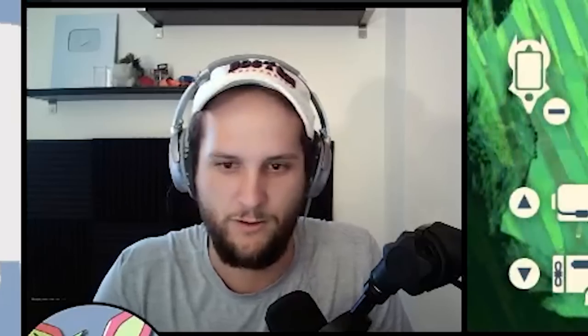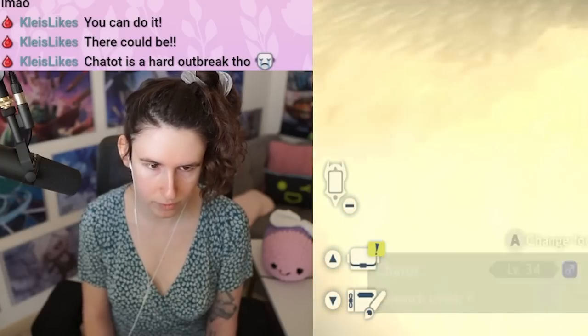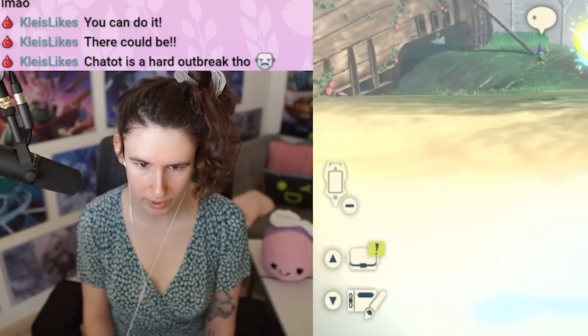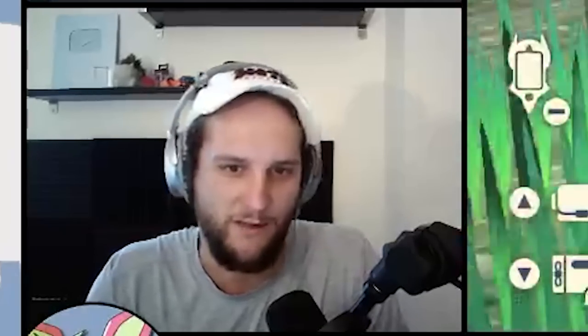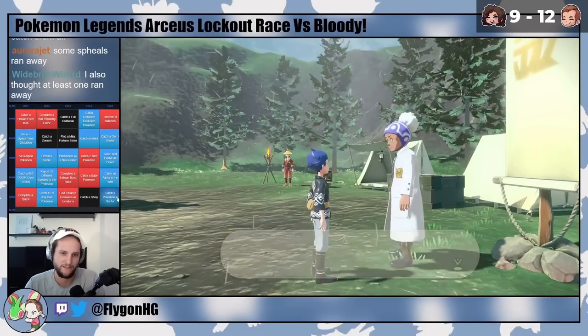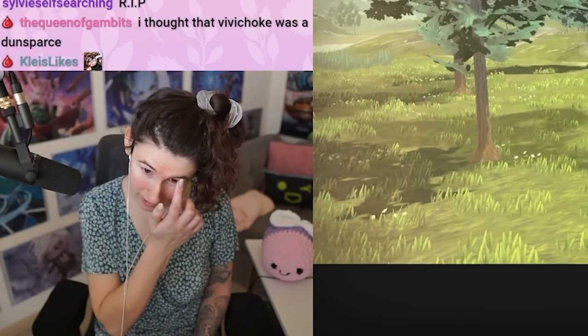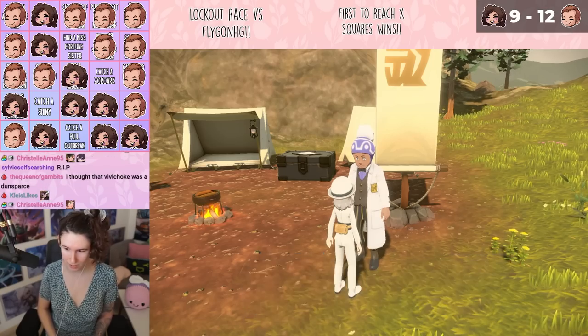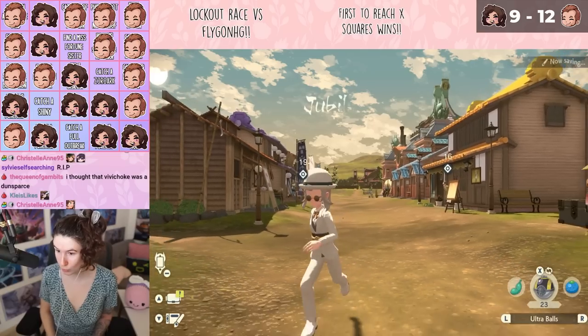Okay. So I have a question. How do you determine how you've beaten the mass outbreak thing? If you've just caught all the Pokemon in the mass outbreak and the mass outbreak is done, then you have done. I don't know if they ran away or not, but I did catch a lot of them. This one says some Sveals ran away, or my chat is saying that, so okay. Oh, okay. Yeah, you want to get all of them. Well, best of luck. You know, I'm about to pass you. Yeah, best of luck. So that means we have a chance. We absolutely have a chance.